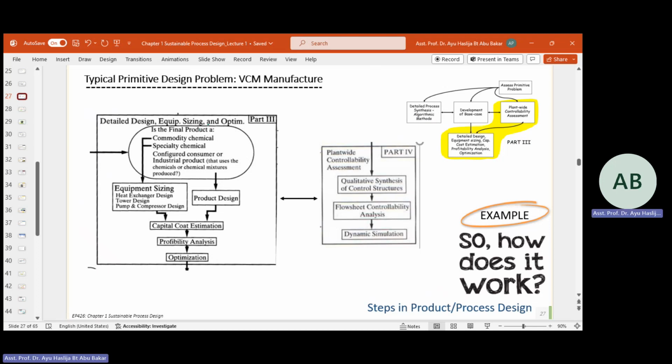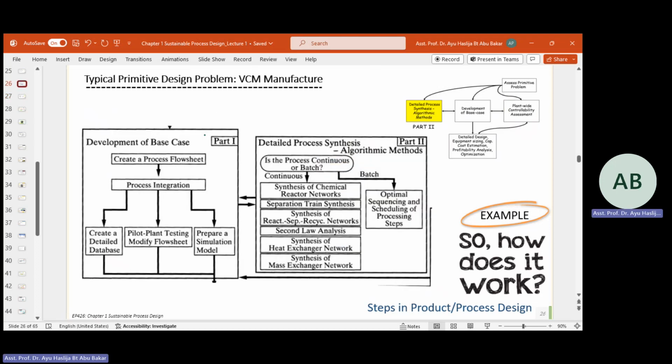So part 1, part 2, this is your PDP1 stage. Once you come out with the heat exchanger network, the mass balance calculation, energy balance, identify your units, you have the basic process flow.